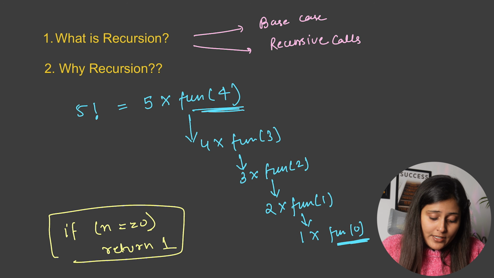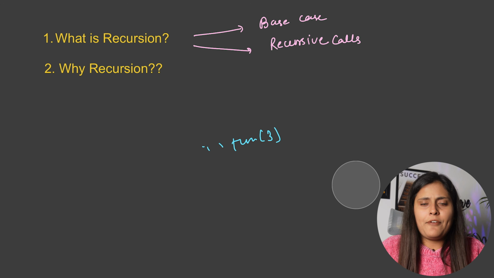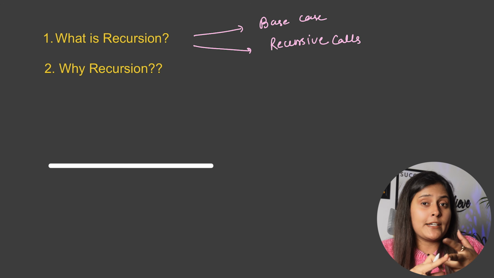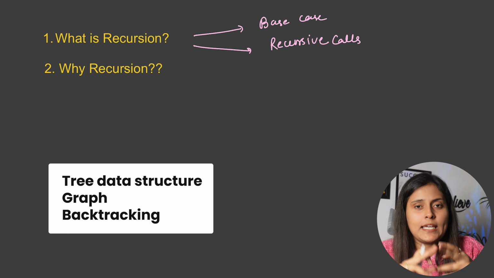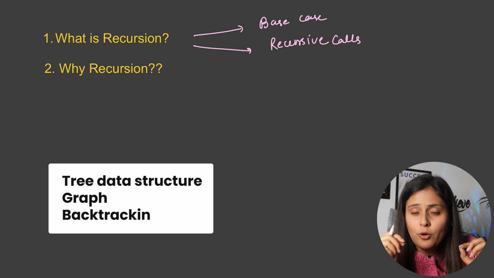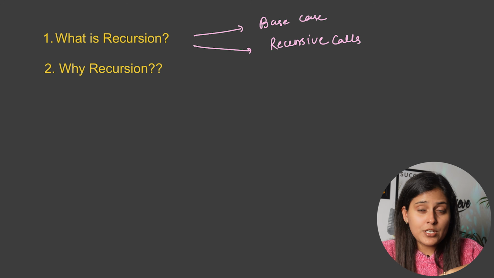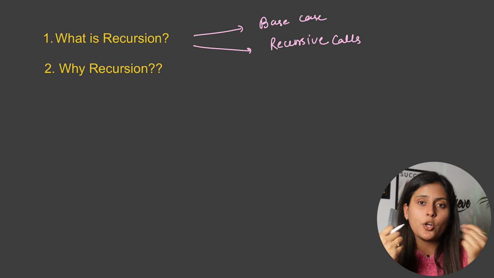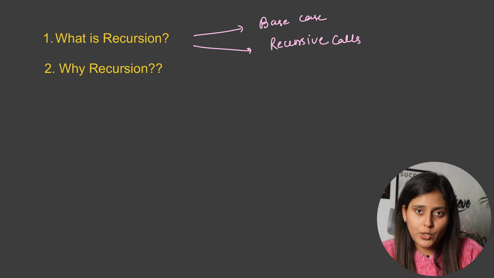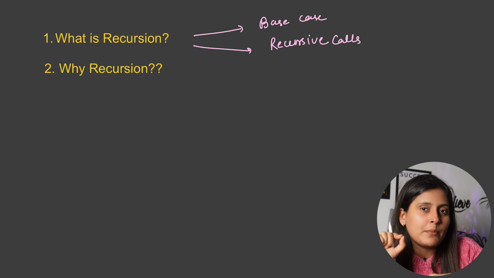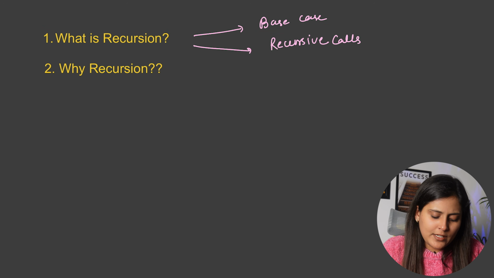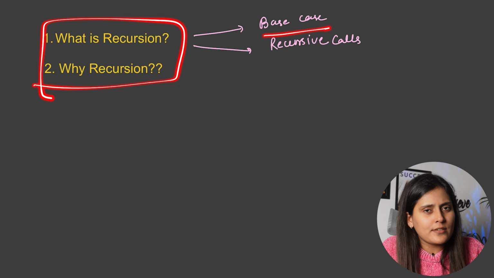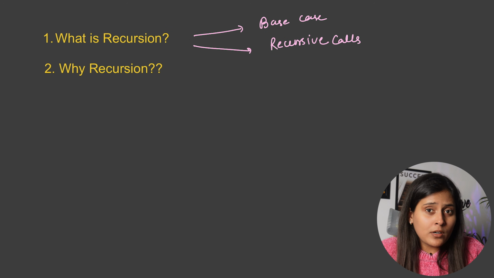Now the question is why recursion is needed. Recursion is needed in every case where we talk about tree data structures, graphs, backtracking, etc. So it is very important to learn recursion, and recursion is not a data structure. Recursion is an algorithmic technique which we use to solve multiple problems, and it is especially used in dynamic programming. Now you will all be thinking that recursion is simple, base case and recursive calls, that's it. Then why do we want to learn patterns here?